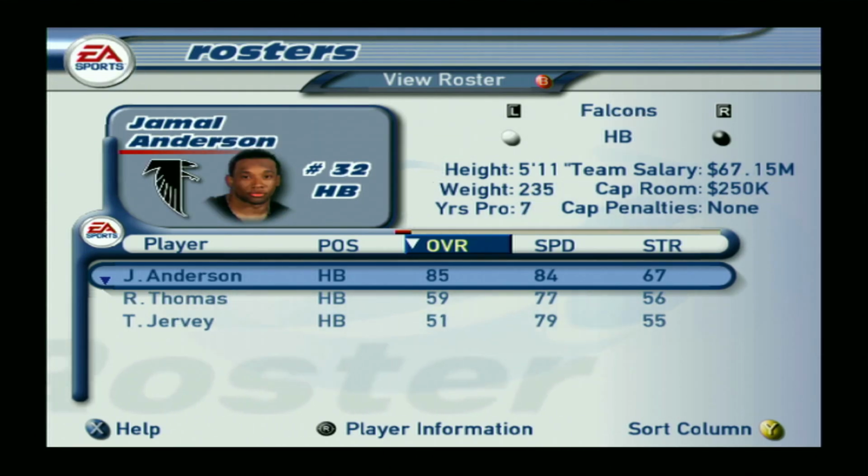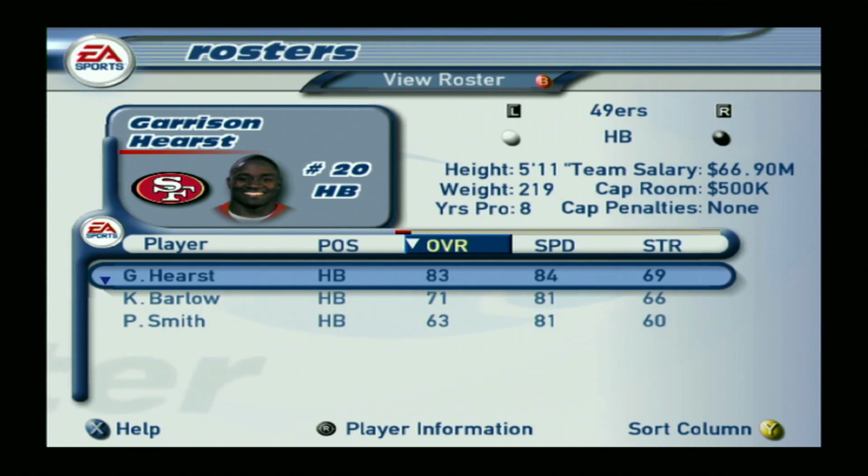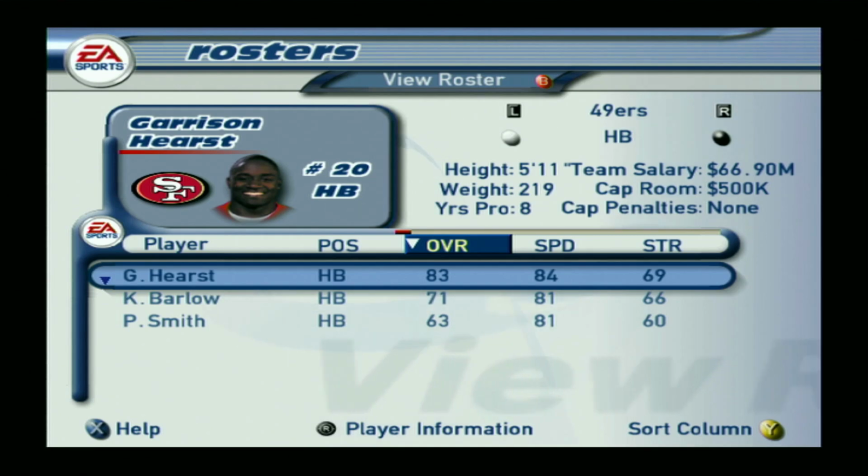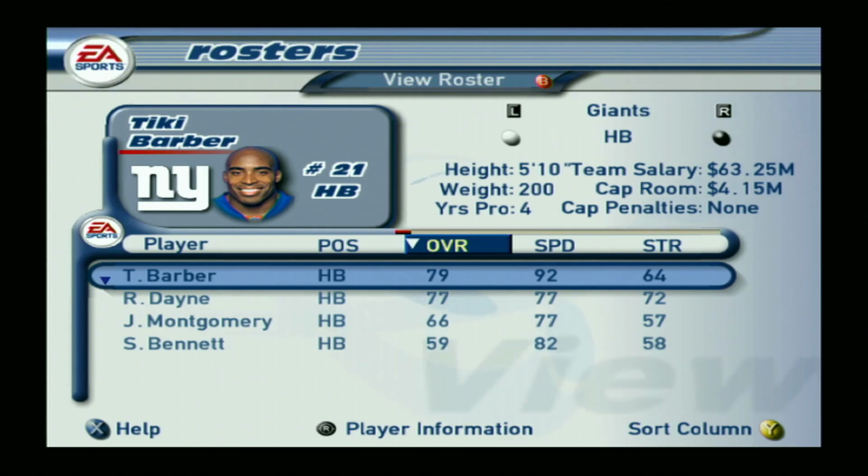Left Jamal Anderson, he ends up crashing in this game anyway. We saw in my franchise, you don't need to do anything about Kevin Barlow. He has a good 3-year run in his career and then just falls off. And you can see in my Madden franchise, especially if you start him, he becomes good and then he can fall off. So there's no reason to change anything. Garrison Hurst, maybe I made a little bit better because he ends up getting a much higher rating in Madden 03. He ends up being better than I think they gave him credit for. But I don't remember if I made any adjustments to him.